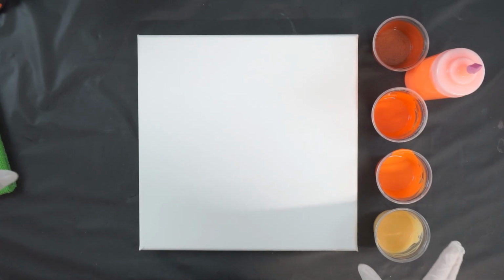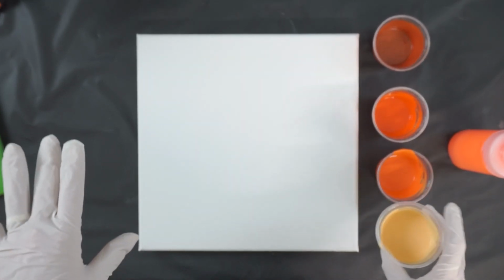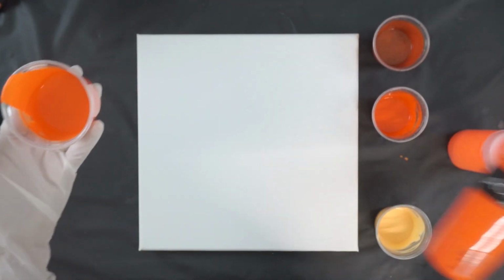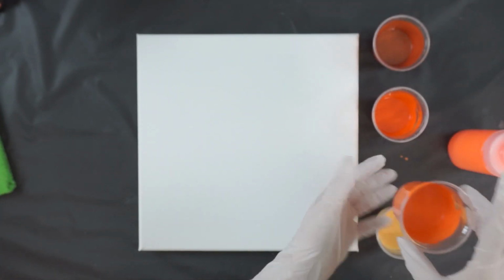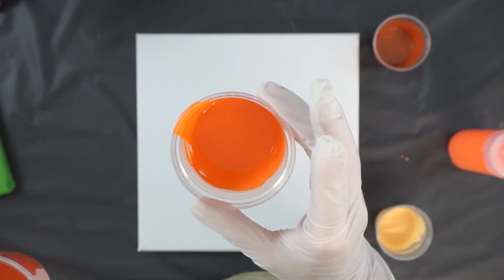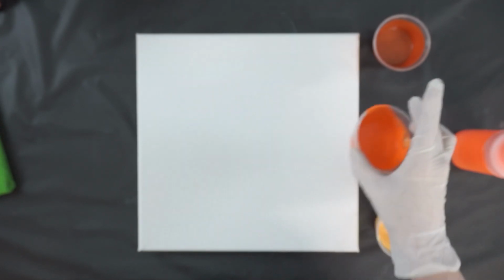So what I have is lighter to darker. This is a Naples yellow. No, it's not orange, but it's on that end. This is a Master's Touch, simply orange. No, I'm sorry. This is the Master's Touch orange. This is the Master's Touch orange with a little bit of cadmium yellow light and a little tiny touch of titanium white.